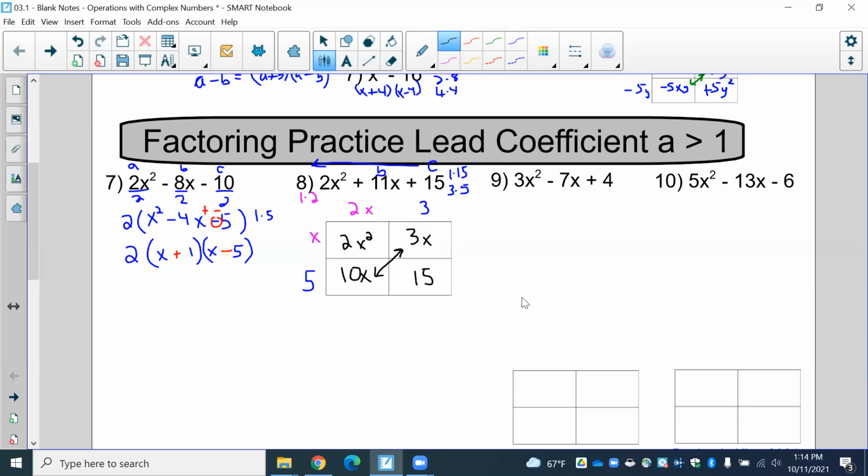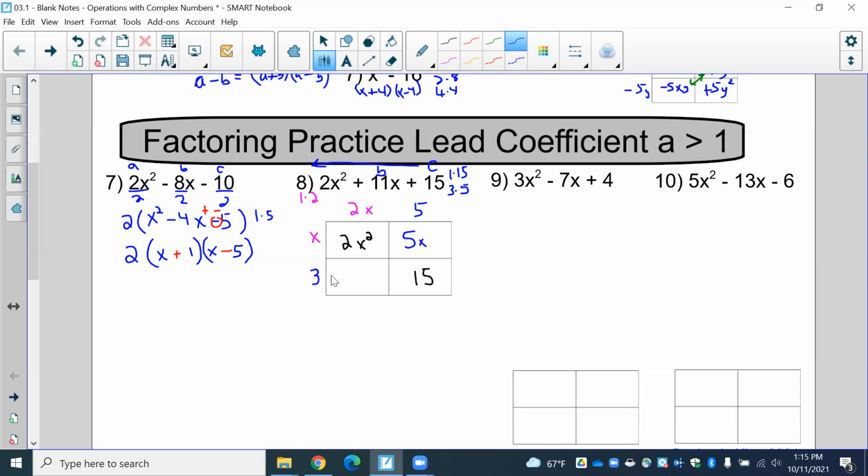So do you freak out? You do not, because there is more than one way I could have arranged the 3 and the 5. So what you do is you just simply erase, and you say to yourself, couldn't I have put the 3 here and the 5 there? So if I reverse that, I still have locked in the 15. It doesn't change this box or this box. But what happens now is 5 times x is 5x.